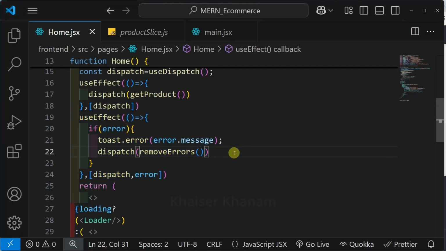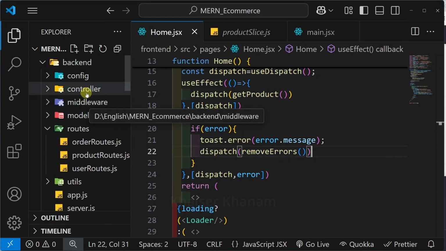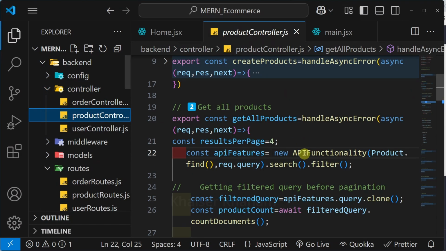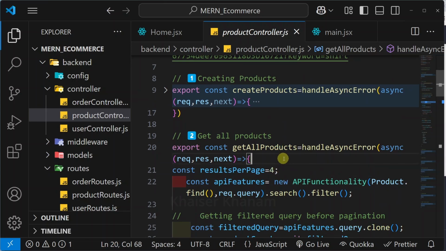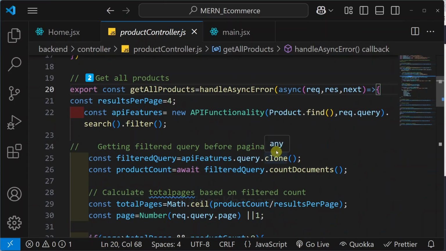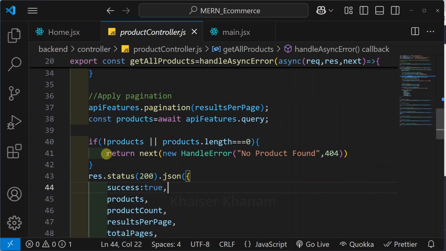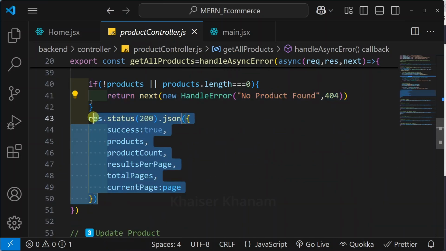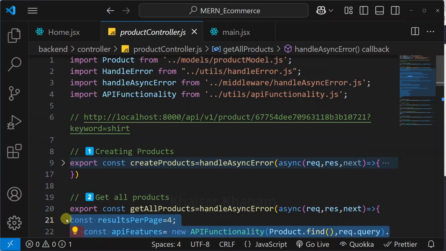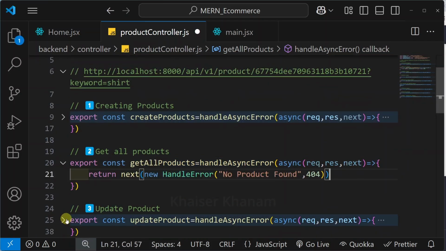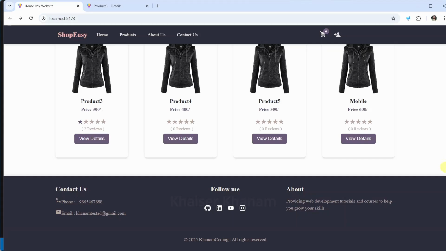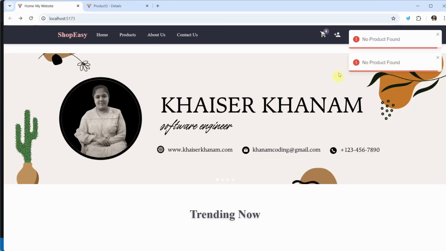But what I will do, I will open the backend folder. Inside that, we are having this product controller, and we have worked on this getAllProducts, using which we are getting all the products. From this function, I will only copy this return, and this entire code I'm going to remove. Only to see the error, just remove it and paste this error. We are not doing any operation. We are simply returning error from this function. Now I will come here. Refresh once, you can see I am having no product found.